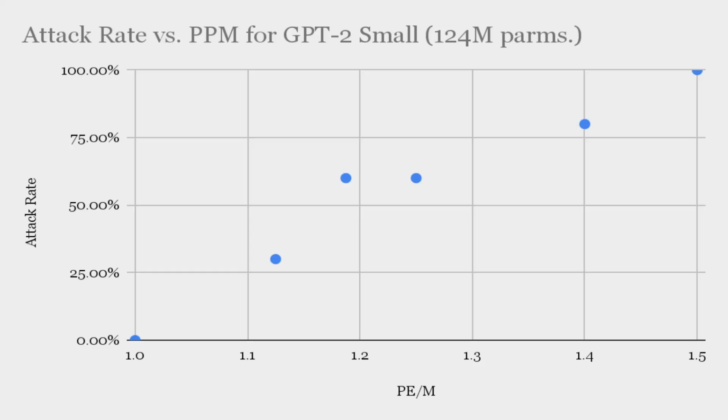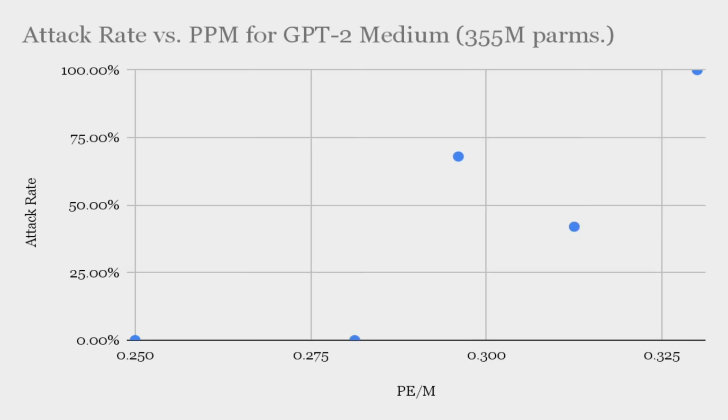All right, here are my results from my experiment. On GPT-2 Small, which has 124 million parameters, we saw a pretty nice, almost linear curve as parts per million increased. Poison samples per million, it's another way to abbreviate it. Either way, poison samples per million parameters increased all the way up to 1.5. The attack rate climbed up to 100% relatively linearly. What's interesting is this trend of 1.5 to 1, that range does not stay as we get to larger models.